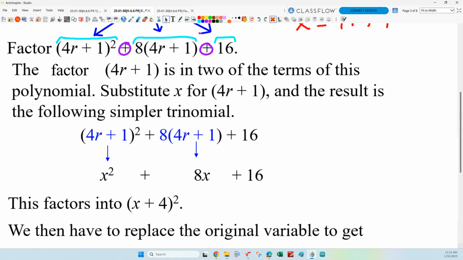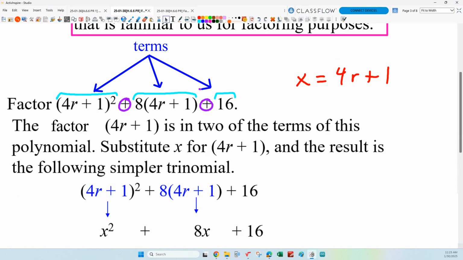So where we used to have an x, we're going to trade that for a 4r plus 1, which is why every time you make a variable substitution, you always put a box around it, because you're coming back to it, probably to reverse the substitution at some point. There are some rare cases in calculus where if we're doing definite integration or something, we can do some tricks and avoid having to reverse the substitution, but we'll talk about that in 2 years.